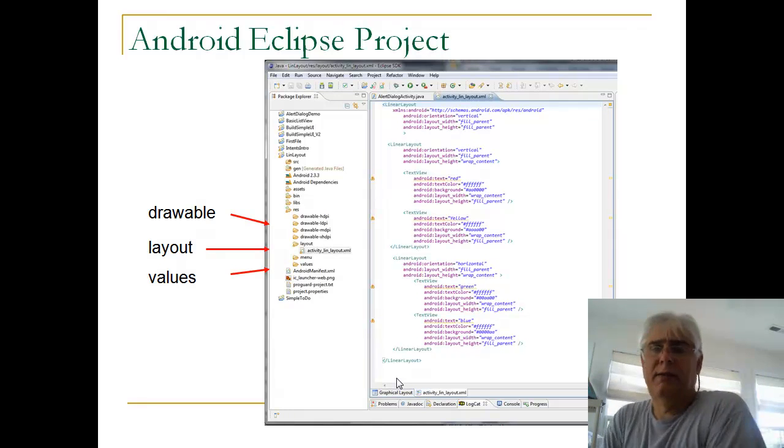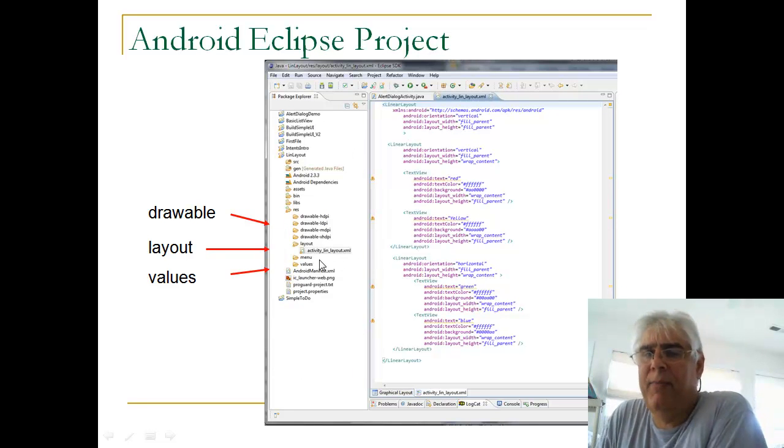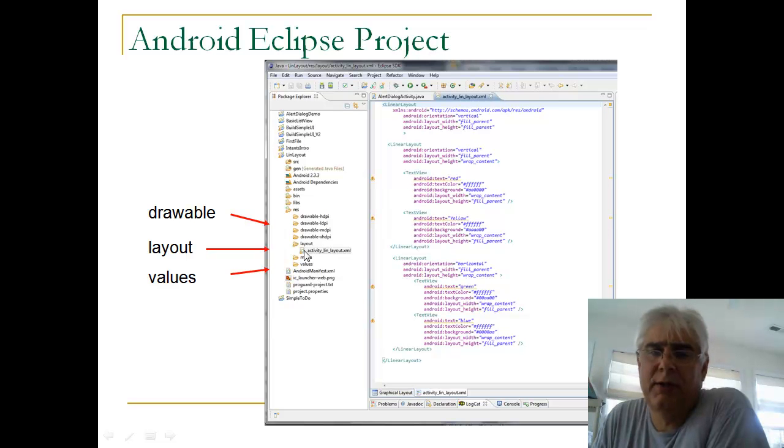Okay, here is an Eclipse project. As you can see in this left-hand pane, this is called the Package Explorer, and you see here in Eclipse there's a number of different projects. When you first start with a fresh install, you won't have any in here.